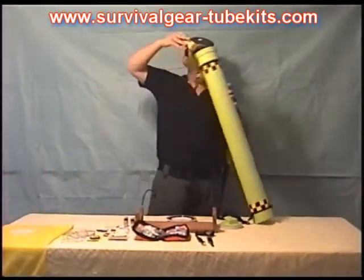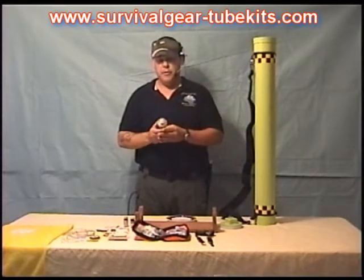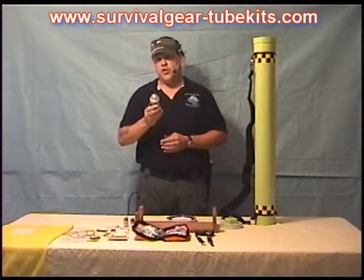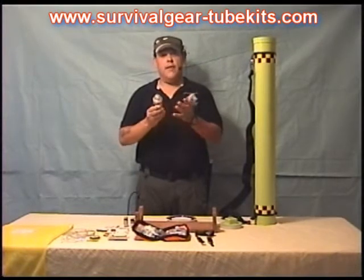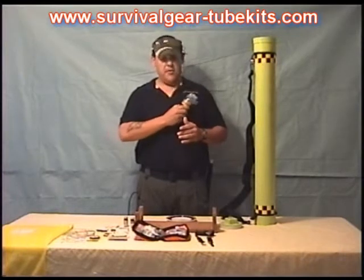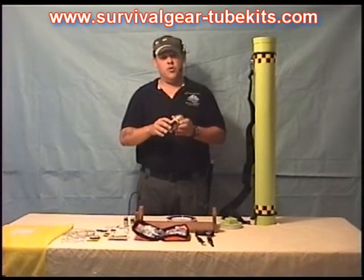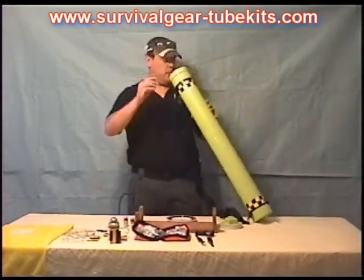Next, you're going to find inside a very important item. This is a mini strobe light. This will flash 70 times per minute with 1 D-cell battery, which will last you 70 hours, continuous work time. This was made in case after a hurricane or a tornado, the first responders would be able to find you by clipping this device onto your shirt. It also has a magnet, so you'd be able to clip it on the side of your truck so the first responders can find you in the event of emergency.